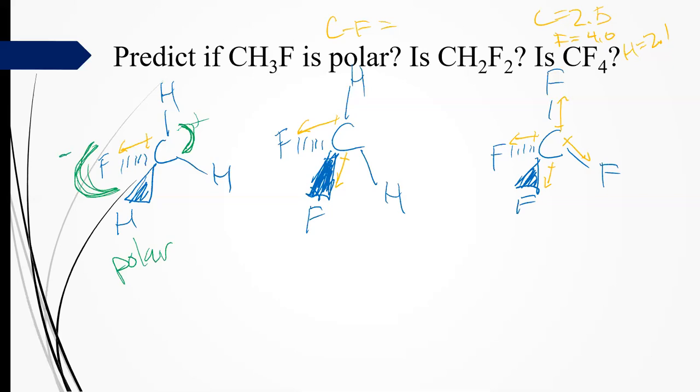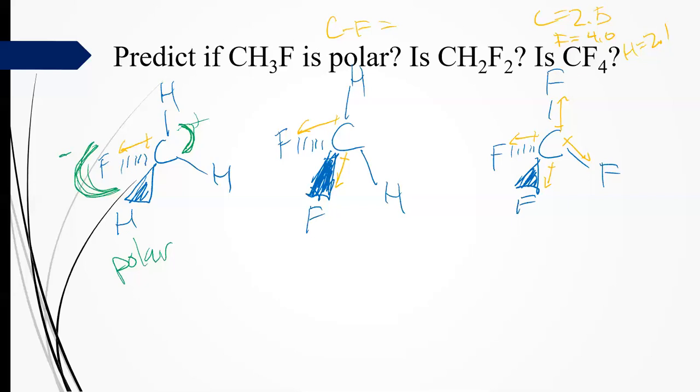Now, if we look at the one on the far side, that's kind of the next easier one. We can see that each of those bonds is being offset by the other side. This one that's pulling directly up, and then these other fluorines are pulling down away from it to counter it. This one that's pulling to the right is directly countered by the one that's pulling to the left.